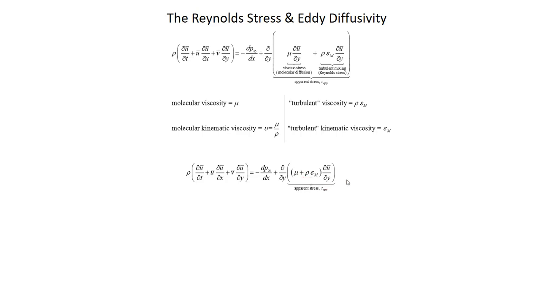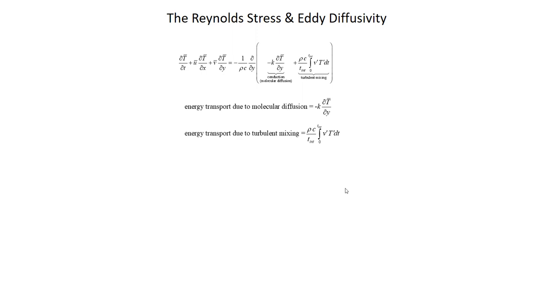All right, so we can do the same thing with the energy equation, right? So we have here the Reynolds averaged energy equation. This is the whole thing. Again, most of it, maybe 80%, looks familiar, and we're left with this one term that came out of the Reynolds averaging and wasn't equal to zero, right? Over here on the right side, we have energy transport by molecular diffusion. That's this term here. This is Fourier's law. We've been talking about this from day one. This is the additional term that represents the action of turbulent mixing.